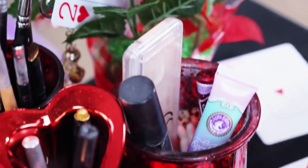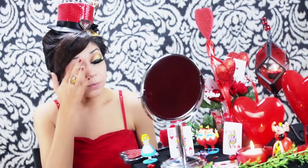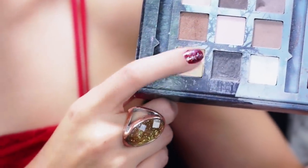Taking my favorite eye primer from Lime Crime, I'm going to apply it all over my lid, and this will help the colors pop and last all day. Then, I'm going to take a light cream color from my Dark Shadows palette and apply it right to my brow bone for a nice highlight.